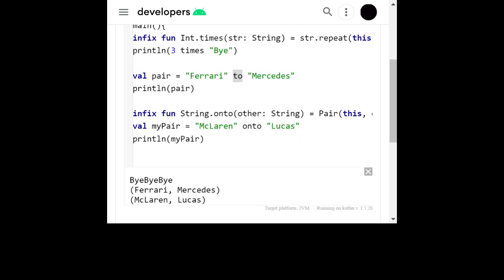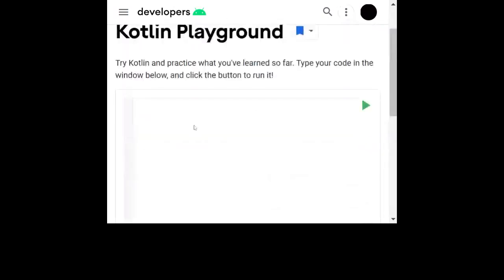We'll create a variable now. We'll clear this, and in the main function we'll create a var a.